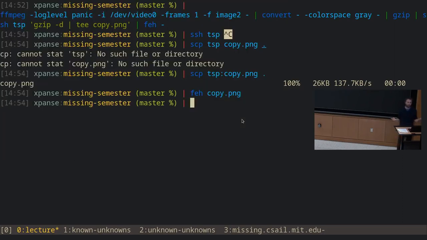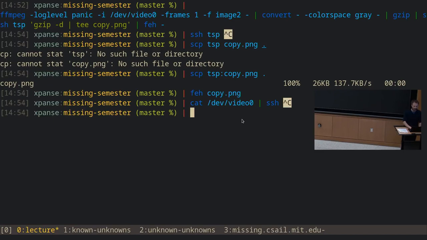So our pipeline worked. Again, this is a sort of silly example, but it lets you see the power of building these pipelines where it doesn't have to be textual data. It's just taking data from any format to any other. Like for example, if I wanted to, I could do cat dev video 0 and then pipe that to a server that like Anish controls, and then he could watch that video stream by piping it into a video player on his machine, if we wanted to. Right? I just need to know that these things exist.